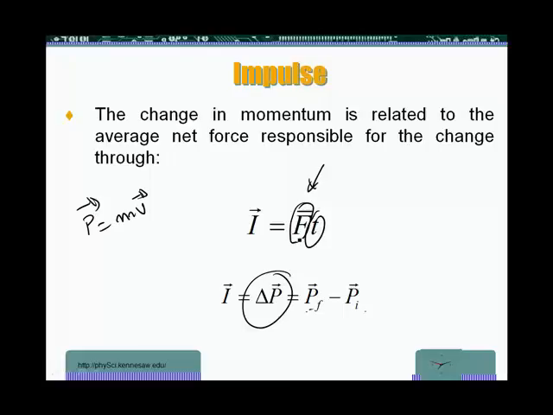Now, why do we write it F average with a bar on top instead of just saying net force? Because the forces that act on an object to change its momentum can be very complex in nature, and their values change quite a bit over a very short amount of time. That's why we are saying the average force. We are not worried about the value of the force at a particular instant, but the overall force that has acted to result in the overall change in momentum. When we start looking at the pictures and the videos coming in the next screens, you should see what I mean by intricate force.